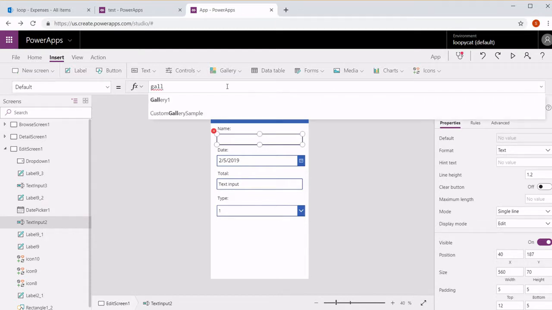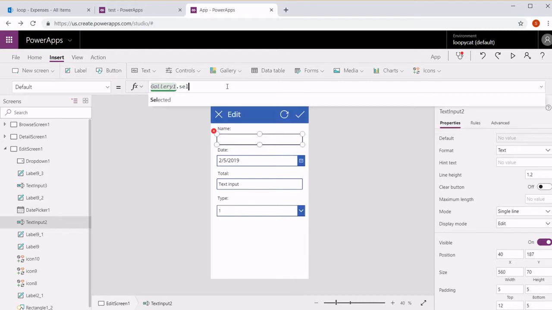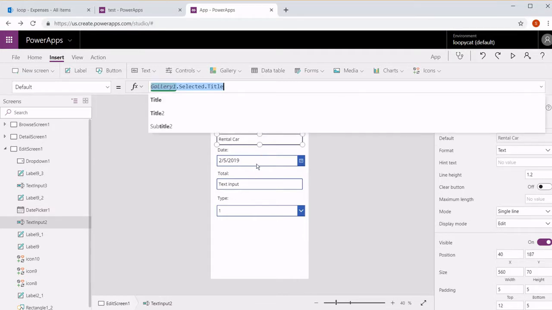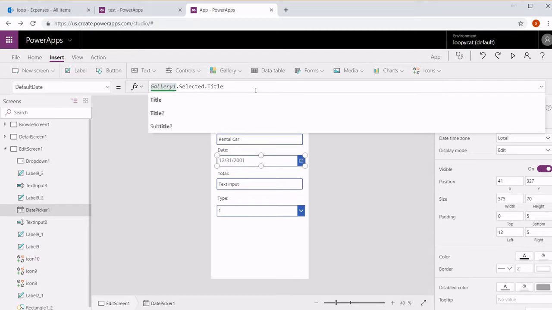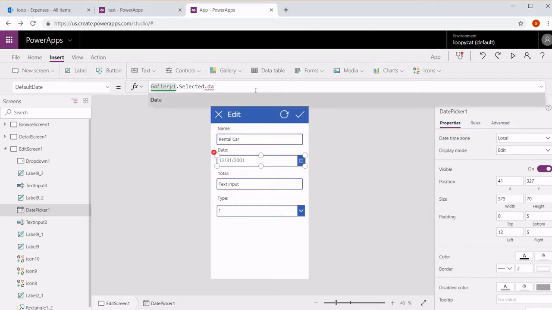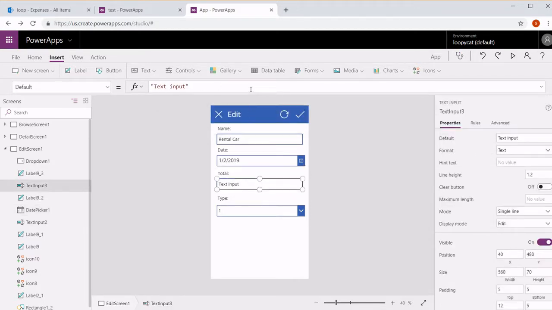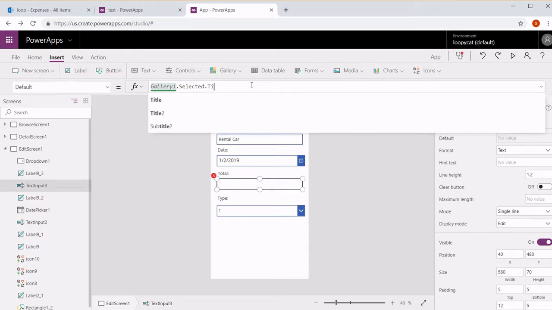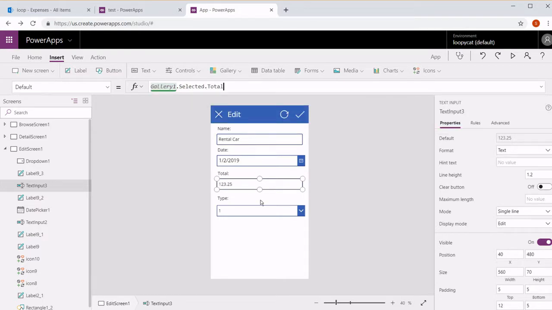And that was whatever was selected in gallery 1. Okay. And we're going to do the same thing for all of these. Total.